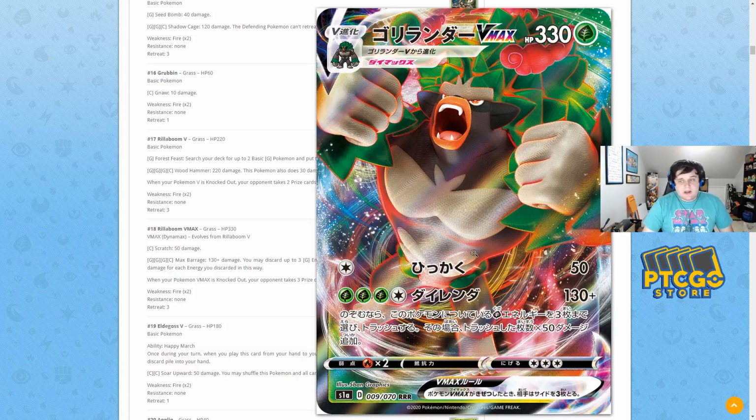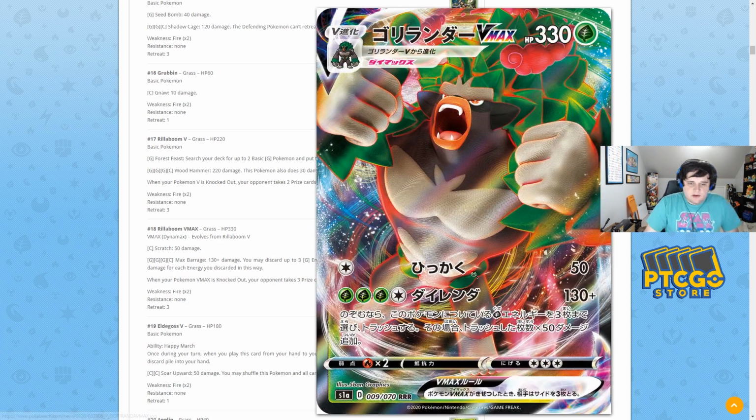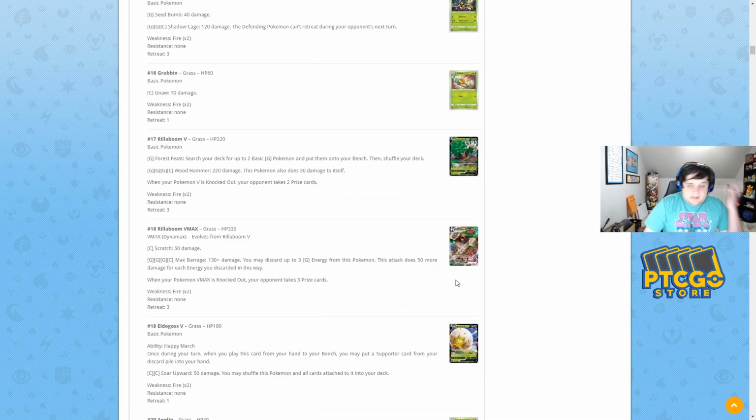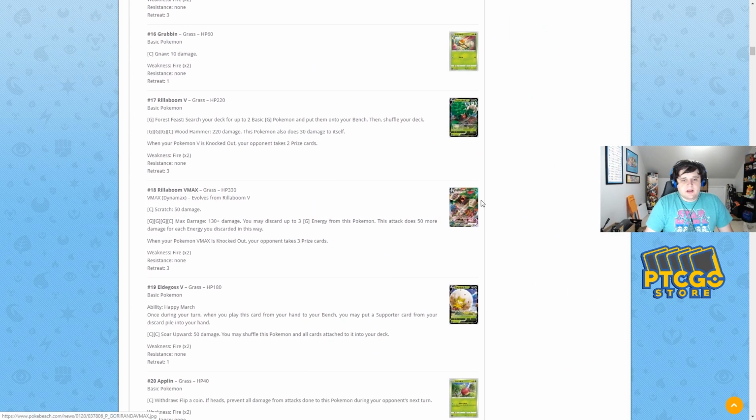Of course, Baby Blounce, that's definitely a big red flag, but other than the fire decks running around, I feel like this has a pretty high amount of HP, so it could be good against something like ADP Zacian, which is dominant right now. So I think Rillaboom definitely has pretty solid competitive potential. I would say for sure there. So I like Rillaboom VMAX.